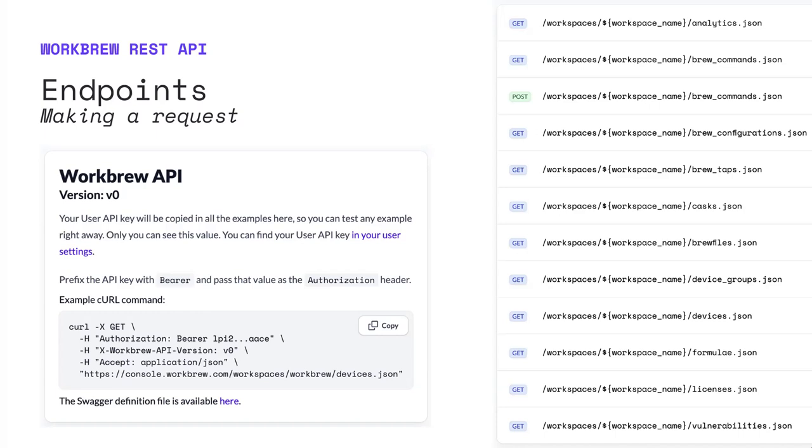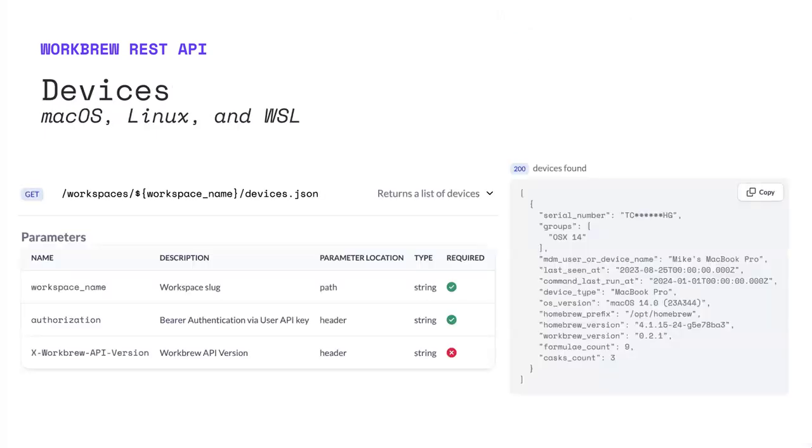Typically, you wouldn't use curl to build your functions. You might do it as a bash script or something. But any programming language will also have an API client available to you where you can make these same kind of requests. And down the right side, you can see a bunch of different resources and API calls that you can make. I'm going to walk through some of the most important API endpoints.